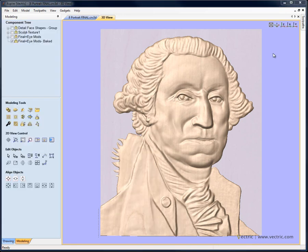So now we've jumped ahead in time again. You can see an iteration of this finesse sculpting. There's almost no end to this process in some ways, because you can constantly find tiny little things that you can keep tweaking and tweaking. So it's really just getting it to the point where you're happy with the way it looks, that you think your client is going to be happy with the way it looks.